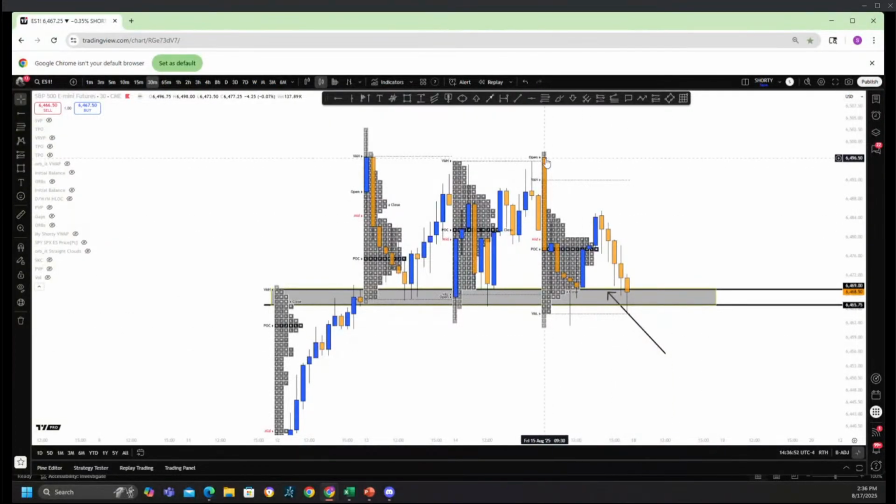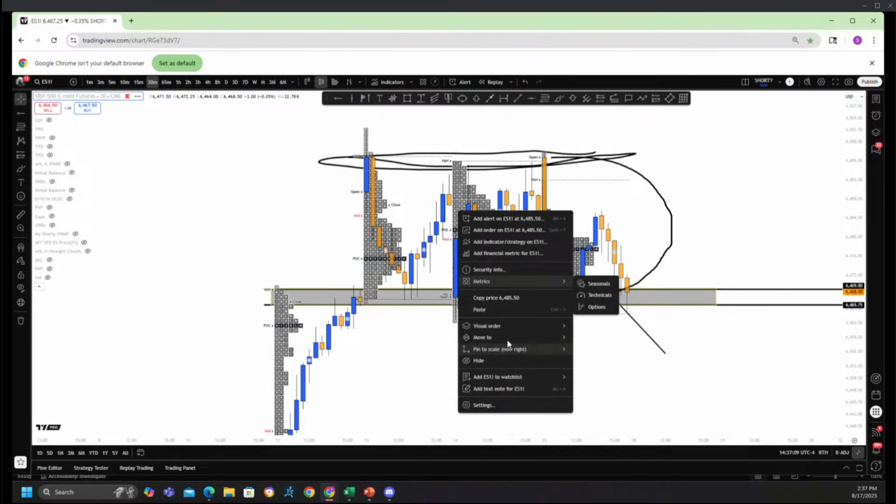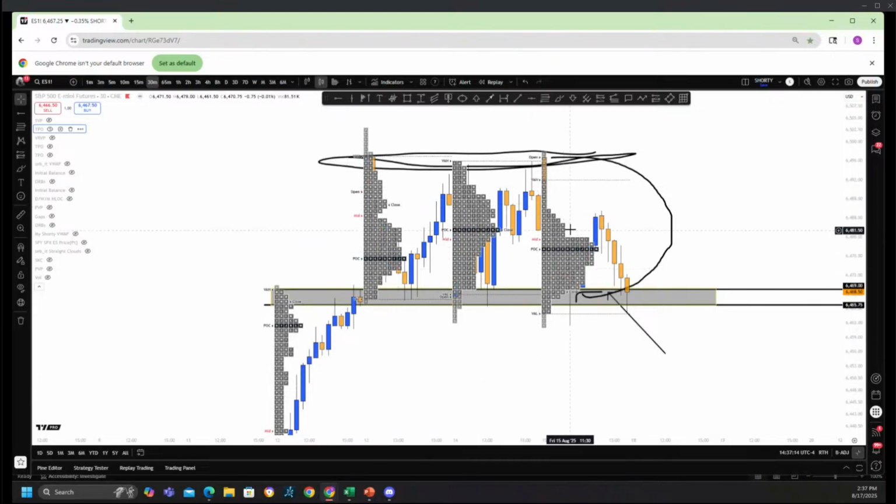Well, they opened where? And they closed where? Outside of value. Well, they opened super high, right? They opened at the extreme of the value of the 2-day, which was here. So if I was to merge these 2 days, if I just merge the left side, let me just try that. I'll just merge these two, leave this one alone now.